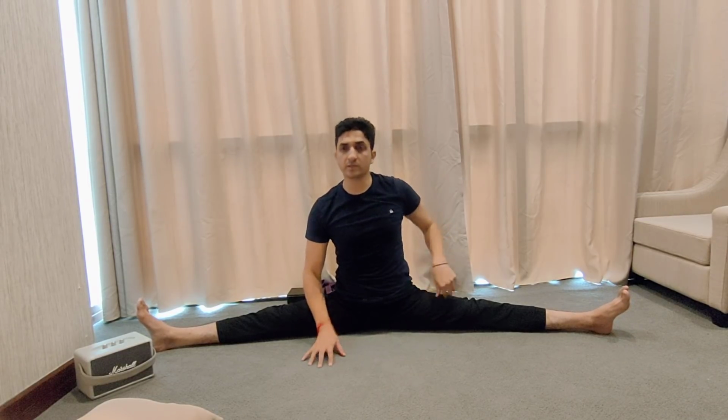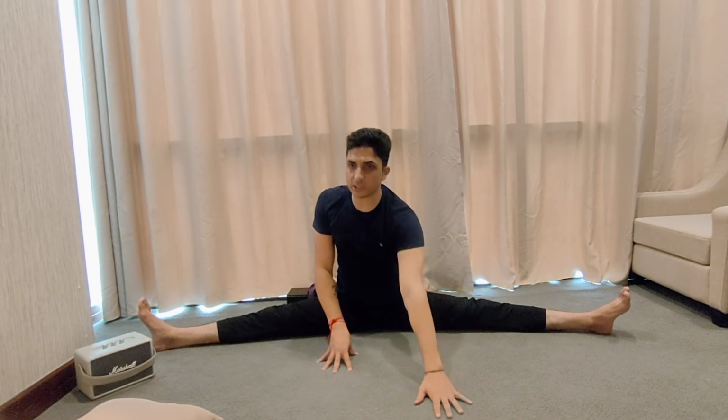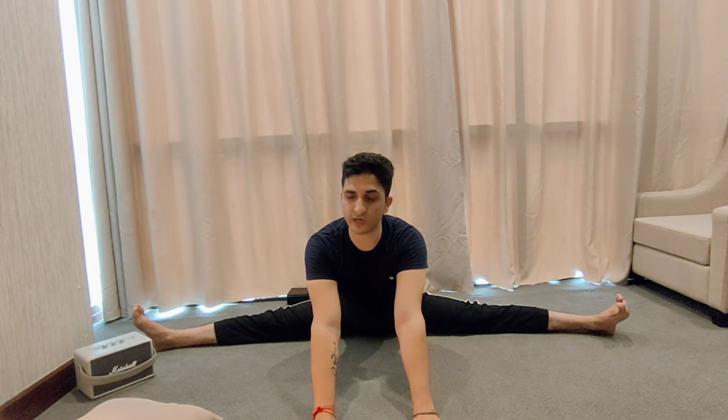Everyone, very good. This time, put your hands front. Keep your back straight. Long spine should be here. After that, with a smiling face, slowly come front. If you can, you can straighten your hand. If you cannot, you can drop your elbow down. Only here. Stay in this pose with a smiling face.